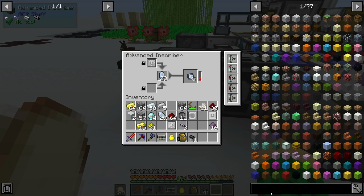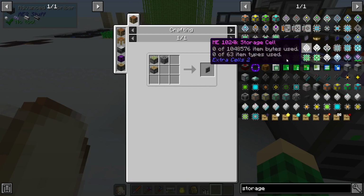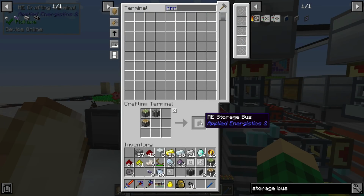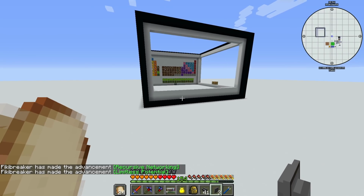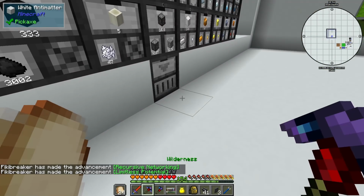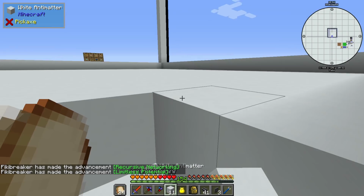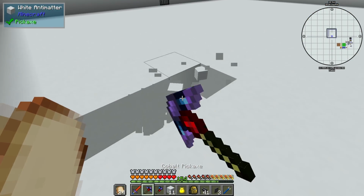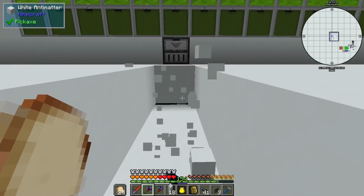And we can now actually get some storage buses and we can hook our drawers to the storage system. And here we go, we can make our 3 storage buses and we can now come over here and we need to figure out how I want to have the storage system. So in here, we're gonna just dig out the floor like so.